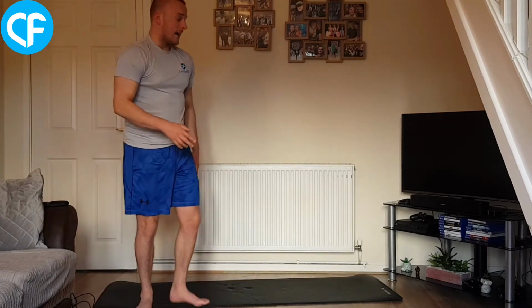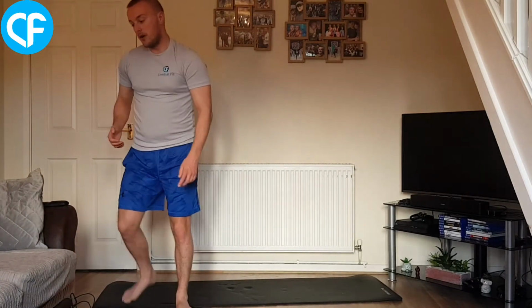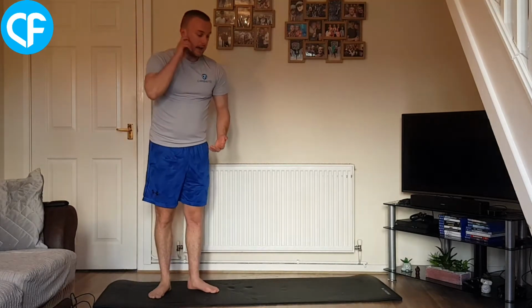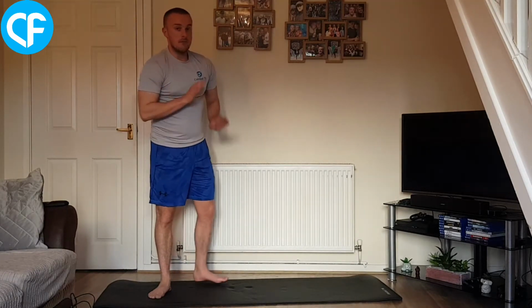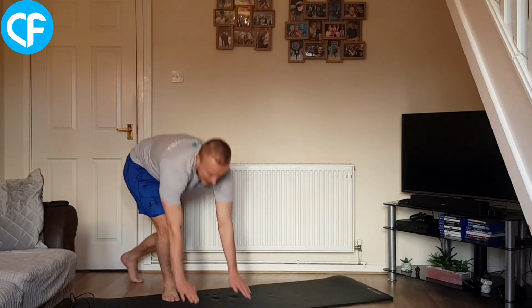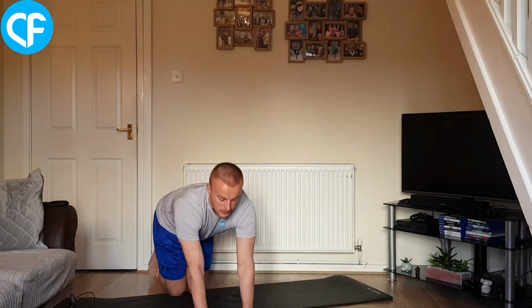Now if you haven't got a chair, then instead I want you to do military push-ups. So you can do this on the wall or medium. If you're doing these, hands are closer this time, so tucked in like so. And what you're going to do is lay your chest down and then push through your triceps.